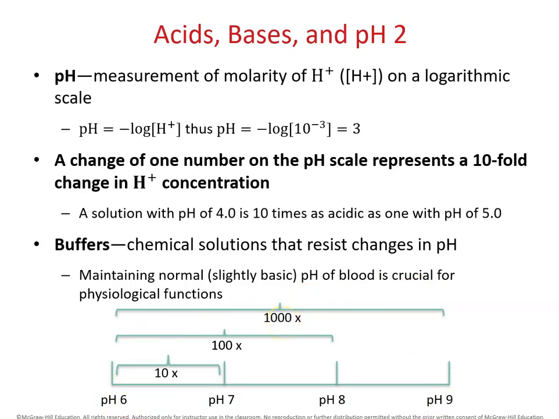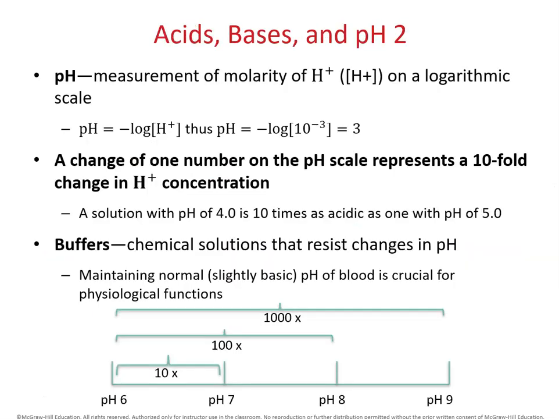So if you see a question about this on an exam, for instance, what is the difference in concentration of hydroxide ions between pH 8 and pH 11? I recommend you draw a real quick sketch of a scale and write in 10, 100, 1,000, whatever it is that gets you from the interval between the first two units to the interval that you're concerned about, and just draw it out. That's the simplest way. You don't have to memorize anything if you just draw a quick sketch.